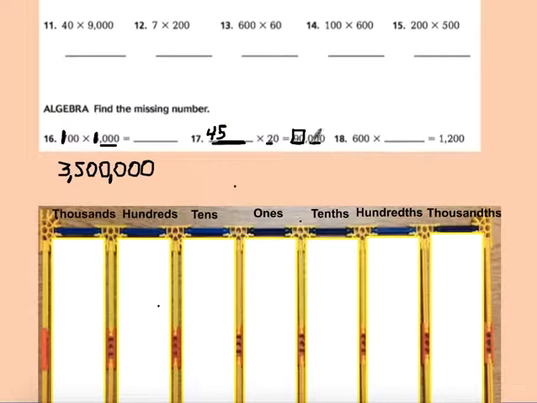But I also need these 3 additional zeros. I can look at this 2 and say, oh, it's not 2, it's 20. So that gives me 1 additional zero. But I still need to make it 100 times bigger. I can't change the 20, but I can make the 45 100 times bigger. The answer is 4,500, or 45 with 2 zeros. Little trickier. We're going to look at that again on 18.